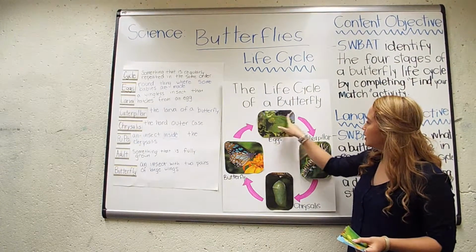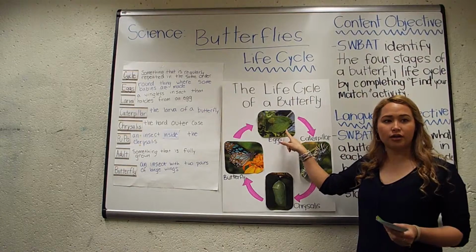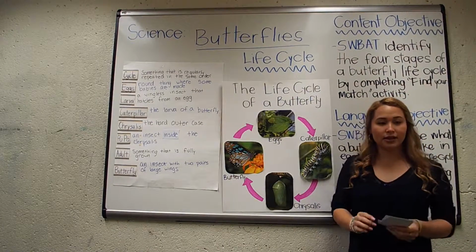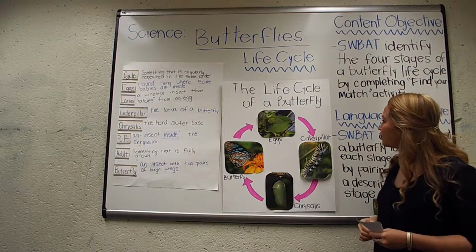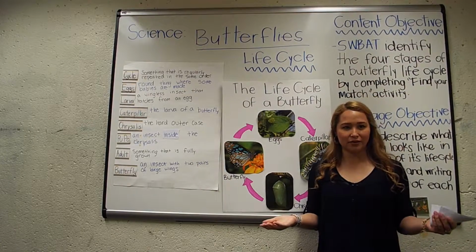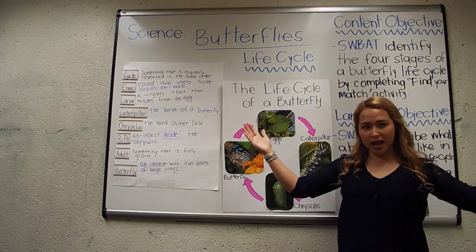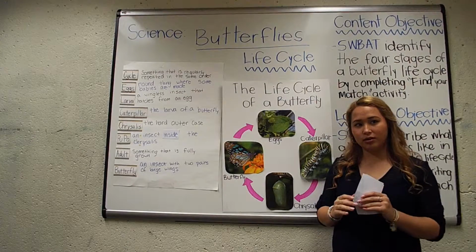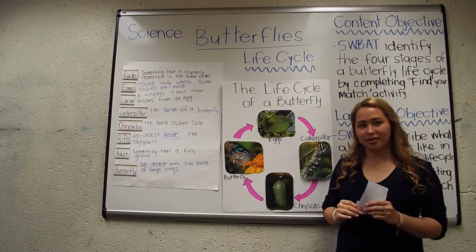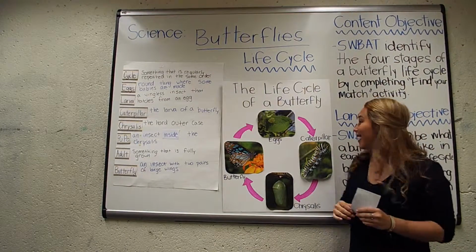Who can tell me what this is right here in this picture? Yes, Javi, what is it? It's a leaf. And how big are the leaves? Are they big or are they small? They're small. They're small? Okay, yes.